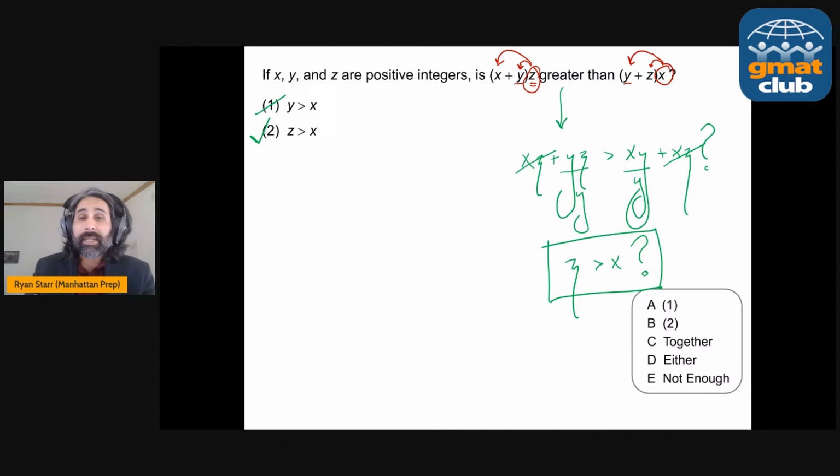And as long as you come away with a takeaway like that, okay, if I see another data sufficiency problem in which the question stem is the most complicated part, I'm going to do algebra there. Or if I see another data sufficiency problem in which the information given to me is very largely algebraic, as opposed to things like x is a prime number or something like that, I'm going to tend more toward algebra than towards number testing. That's a good thing. That's a good takeaway. Yeah, the positive numbers constraint is only necessary for this step. You're really not allowed to divide both sides of the inequality by y unless you know that y is a positive number. It doesn't have to be an integer, but it does have to be positive. All right. Yeah, B is totally right.